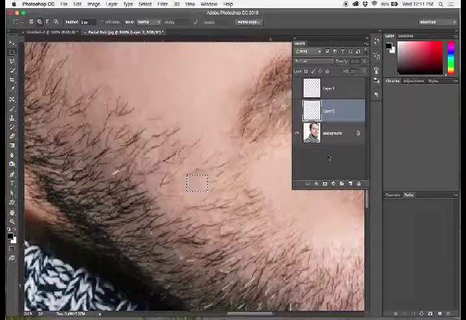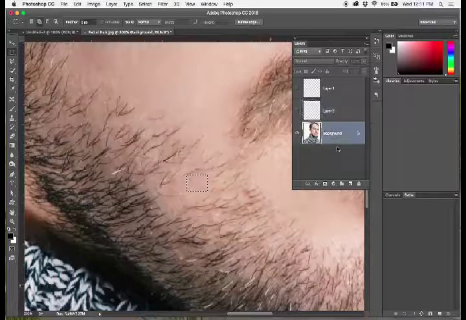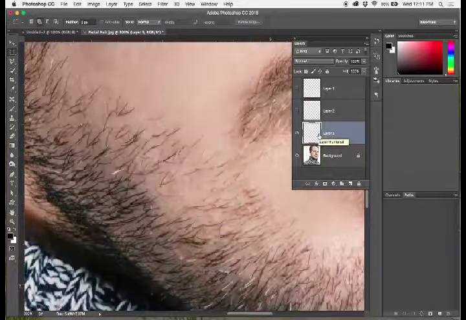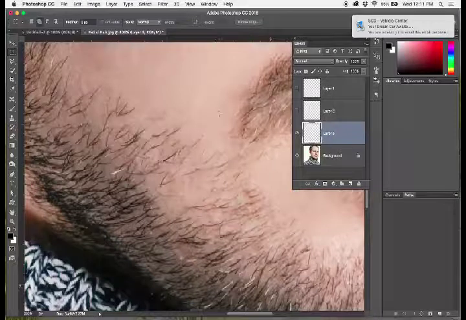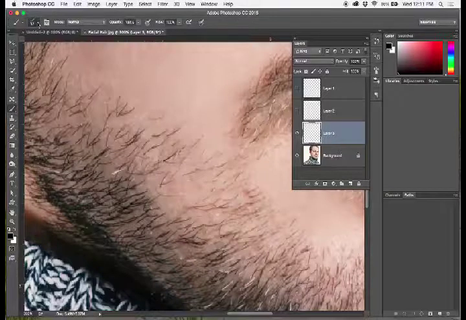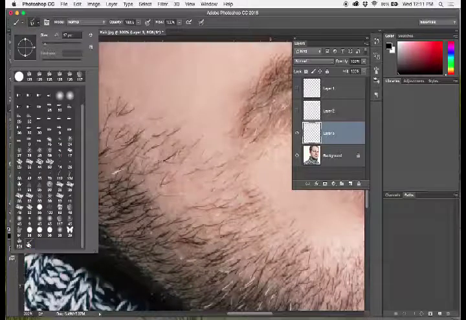And we're going to turn all those off. Come down here and I'm going to make a brand new layer above that. Because now, and I'm deselecting, I'm going to Control D and deselect. Turn that off. And now I've got a layer above the background layer. Nothing on it, correct? Grab my brush. Click in here and come right down to the bottom and boom, there is my facial hair brush.